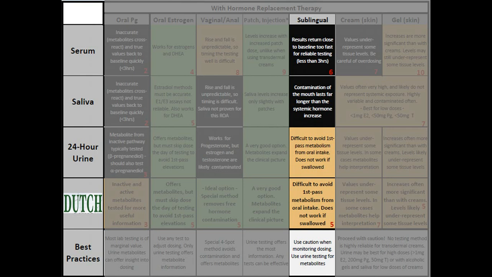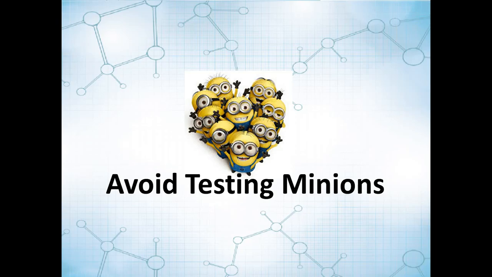So as you look at the grading sheet here, we're probably being a little bit generous to the urine testing. There is some valuable information to be taken from it, but when you simply ask the question, can I take my value and apply that to whether I've got too much hormone or not enough hormone, it's really, really difficult to do that well with sublingual hormones. And it's a different reason for each test. So let's go through those.